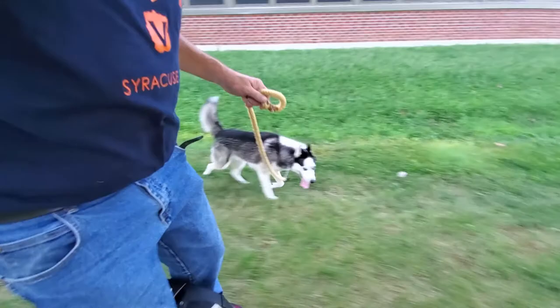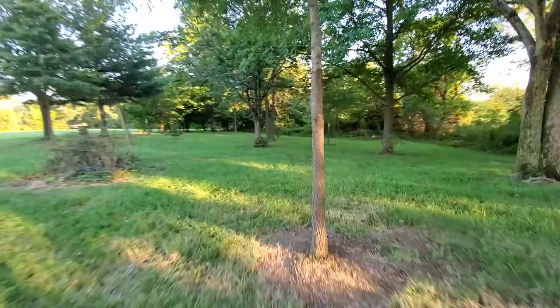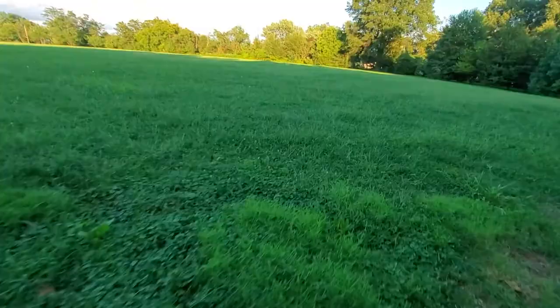Squirrel house. So I put some lubrication on the fork tubes today, and boy, did it make a difference. This kind of riding's real soft now. And look at this nice field. This is why it's so nice to have a shock absorber, because you can see the grass is kind of deep. It's hard to see any kind of woodchuck holes or anything in here, but when it gets grassy like this, he likes to open up a little bit. Certainly faster than he likes to just average on the road.